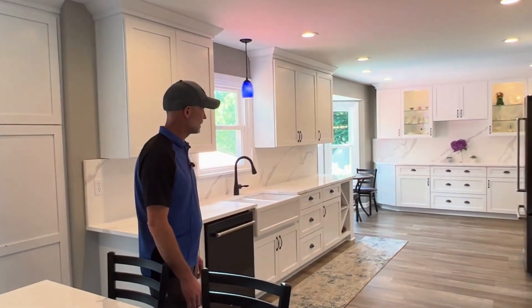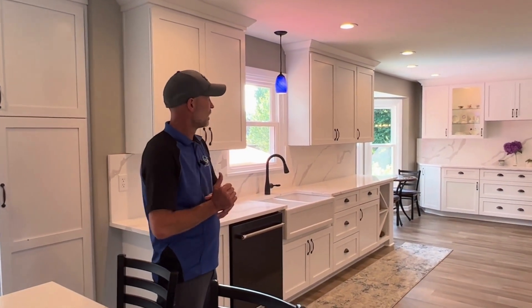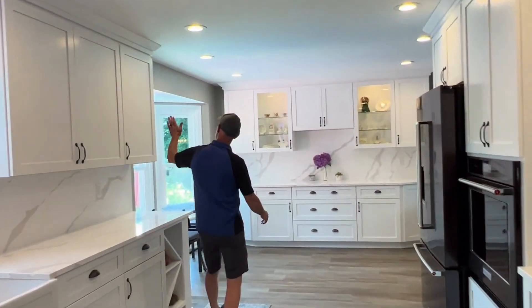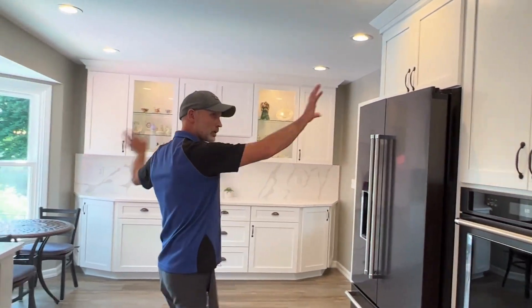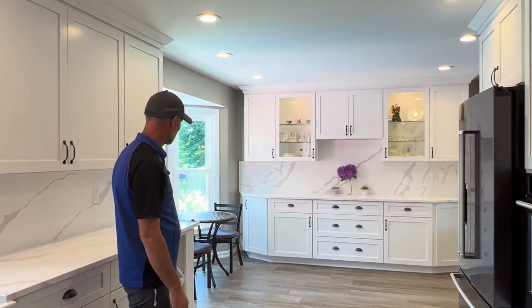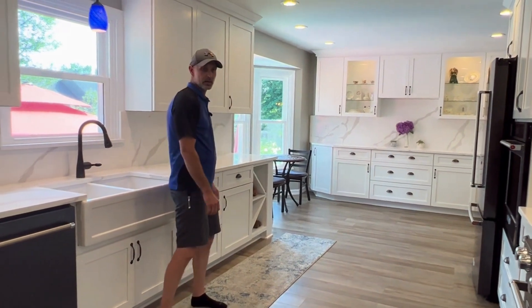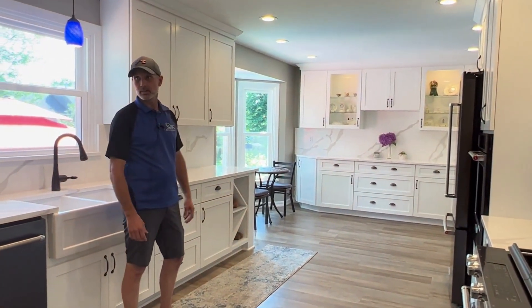This is a kitchen project that started out as a kitchen but basically turned into the whole first floor of the house. Originally there was a wall right about here with just a small opening over here, so we removed the wall to open it up completely. We added a beautiful bank of cabinets down there, LVP flooring throughout the whole first floor. The homeowner decided to change all the trim to white to match the cabinets, which is a very nice contrast.